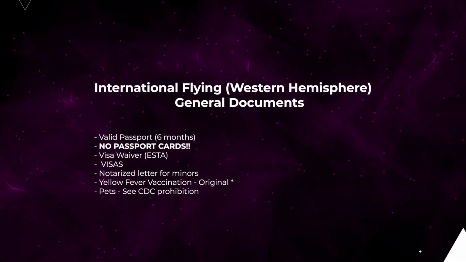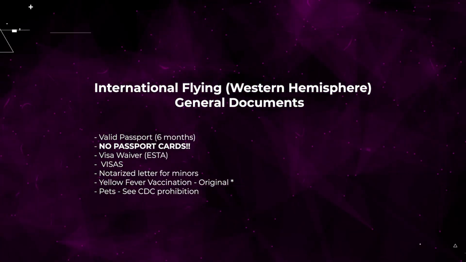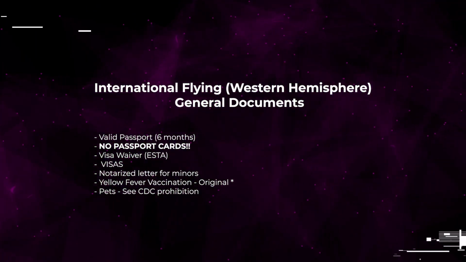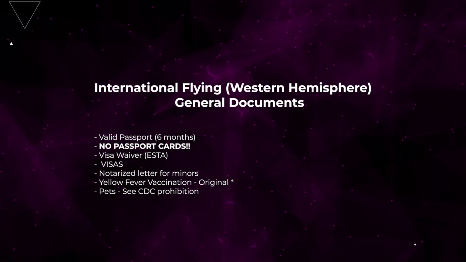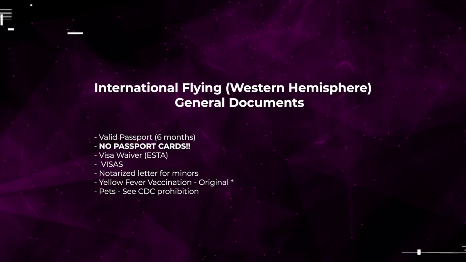All foreign countries have regulations controlling the entry and exit of pets into their country. In addition, the CDC in the US has also been publishing restrictions. And remember, even though the pet may have originated from the United States, when it's time to return, they will consider that pet's origin as the country you are flying from.